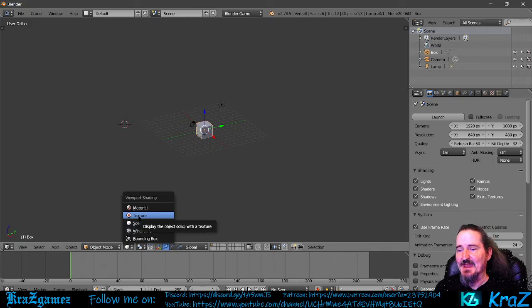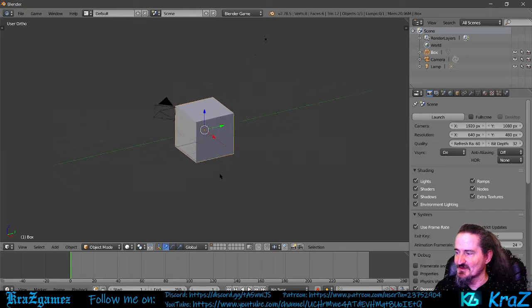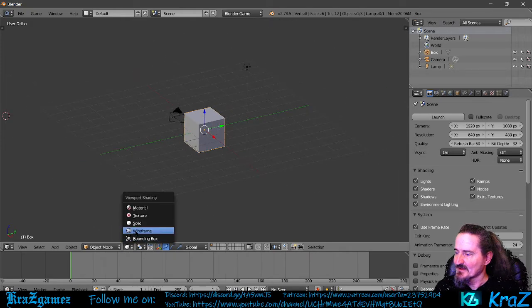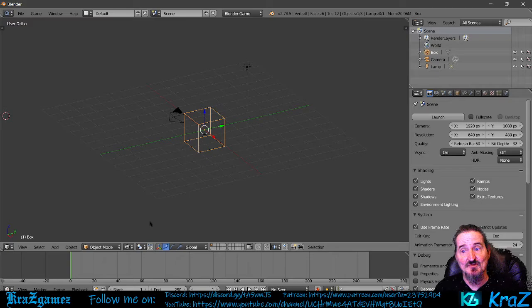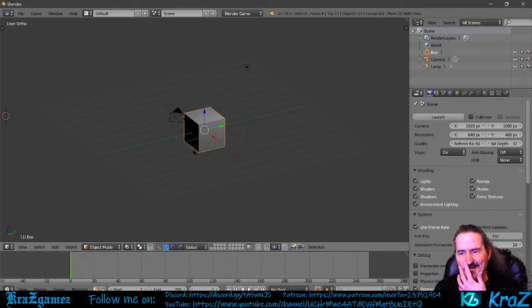Now, what's been added previously to this book is called materials, because now you can see your material view. On solid view, you just see this right here. It just shows you that. Wireframe, you get to see just what it looks like as a wire. Bounding box is one hardly anybody uses. But then you've got your textured view, and you also have your material view, which are relatively the same because they both use your material.